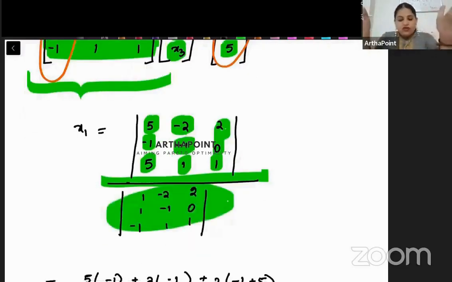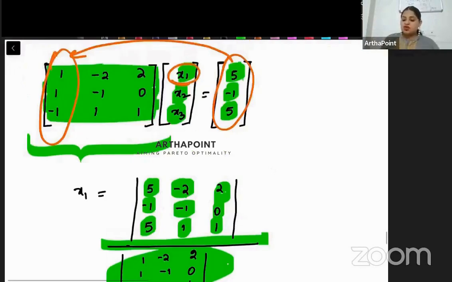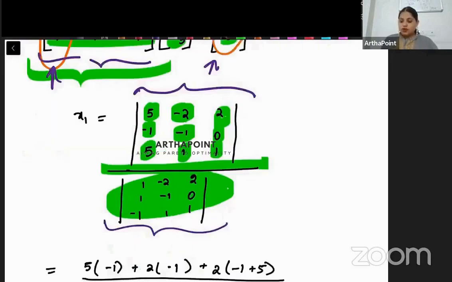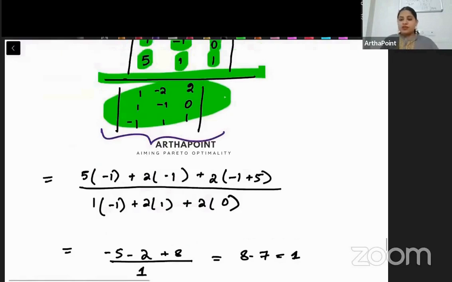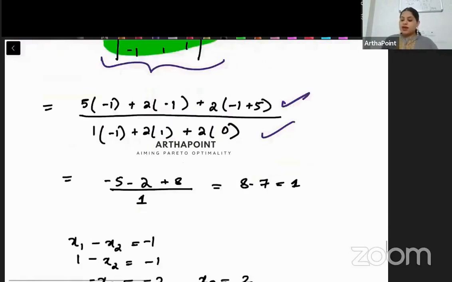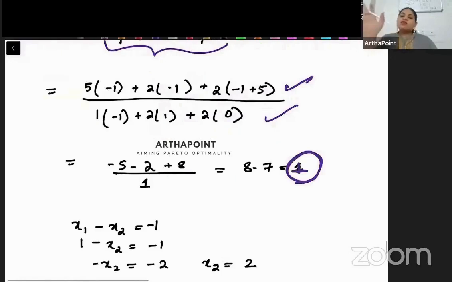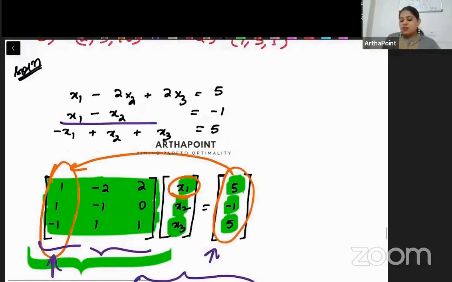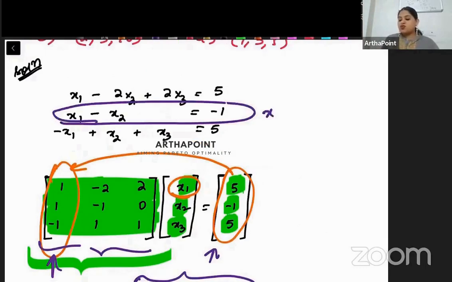But you could have solved by the method of simultaneous solution also. But since there are 3 equations in 3 variables, using Cramer's rule is the best thing to do. So you replace the first column with this, write the numerator determinant, and then the denominator determinant. When you solve for the determinants, you will get the value of x1 as 1. Now for x2 and x3, even if you don't apply Cramer's rule it will work, and if you apply it, it will also work. Why? Because I can easily see from here that if x1 is 1, x2 will be 2.